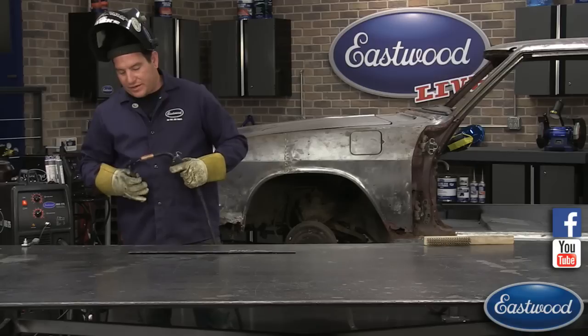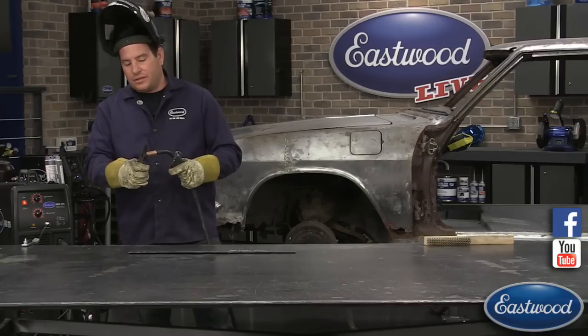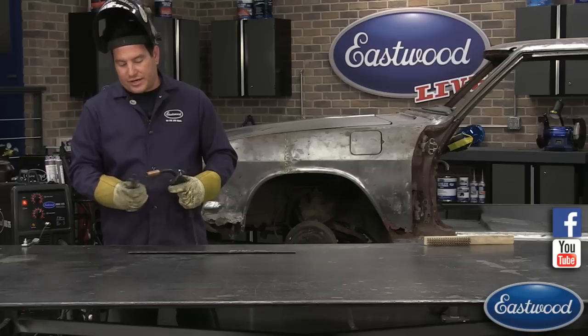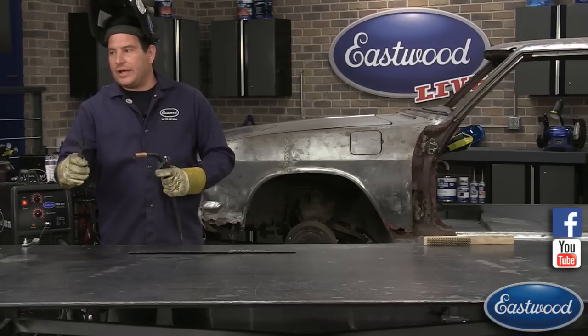Got my gas back on. And I got these little pliers that we offer that are pretty handy. They're called MIG pliers because they're handy for cutting wire. They have a little indent here in the center that you can grab onto the tip and actually remove.